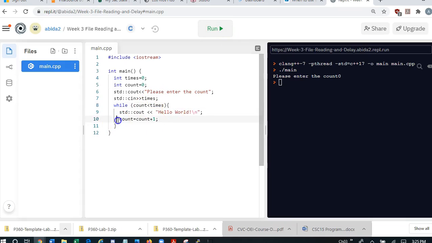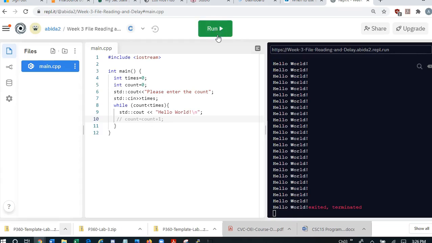The other thing I wanted to point out is, let's say I do not enter 0, but I enter 2. Then what's going to happen is, because initially count starts off with 0, once it prints hello world one time, it comes back to check if it should execute the loop one more time. And as you can see, count is never getting incremented. So 0 is always less than 2, and it's going to go into a continuous loop. I'm just going to demonstrate that here. So I enter 2, and this program goes into an infinite loop. So this is what happened, and I'm going to stop it.